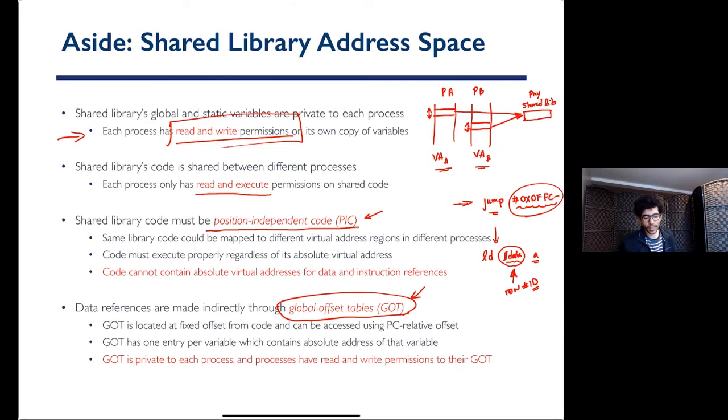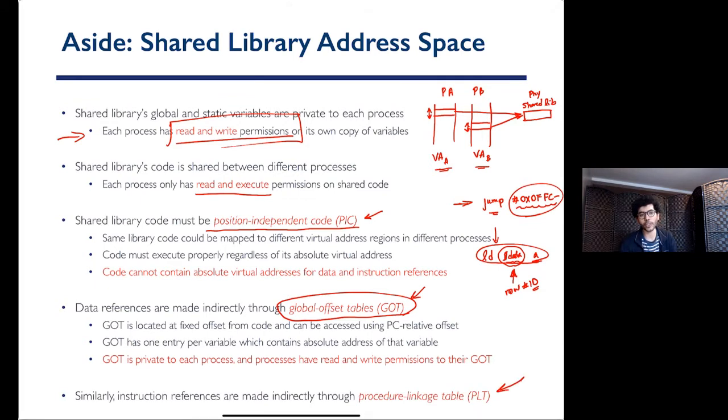Whenever this line of code is executed, it goes to that table, and at this point, this table has the address of this data. So your data reference will be with a level of indirection. The level of indirection is to go first to this table, and then from this table, get the actual address for your data.